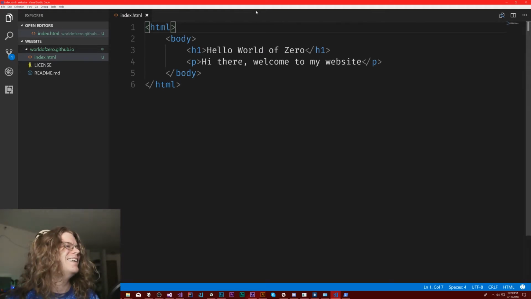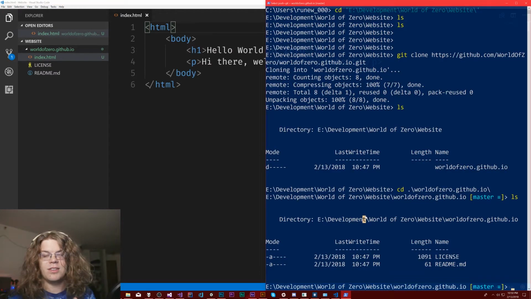Oops. So here's our basic web stuff. We could open this up in a browser and it would just work. But it doesn't really matter. We have changes here, which means we can check them in Git. So we're going to use the shell again, not because you have to.